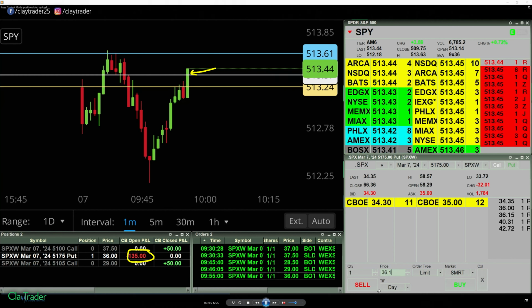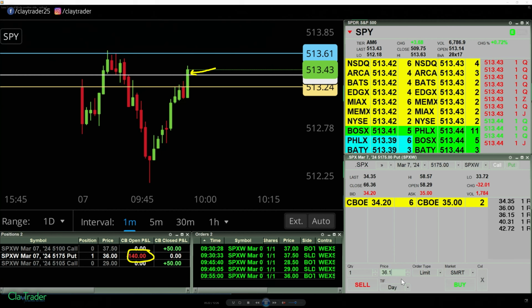So at this point, it has now crossed a very, very important level. And that's what risk management is all about. You've got to be able to identify some place where you're like, you know what? I am wrong. And because I am wrong, I now have to manage risk. Now, some people say, therefore, use a hard stop, meaning put in the level, and if it goes, you're just out right then and there.